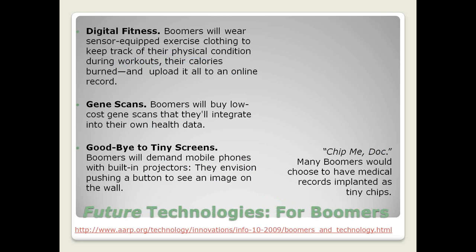Future technologies for boomers, so now you have to talk to futurists. And here's a futurist who is telling us that boomers will wear sensor-equipped exercise clothing to keep track of their physical condition. Boomers will buy low-cost gene scans, and we're going to track our own health data, they tell us. We're going to say goodbye to tiny screens. I can't wait. We're going to have mobile phones with built-in projectors. We can push a button and we can see it on the wall. I love that. And some boomers are even going to have their medical records implanted as tiny chips. So that'll kind of be like, I don't know if the same companies that are doing it for our pets are going to move into the field or not.